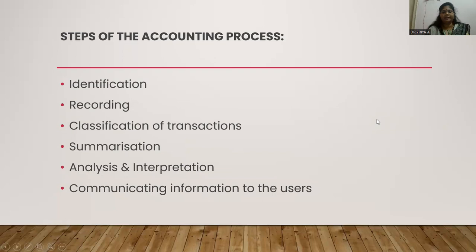Then the next thing is we have to summarize, that includes preparation of trial balance and financial statements. Then analysis and interpretation is done. It includes an assessment of the financial reports and drawing meaningful conclusions. Those meaningful conclusions are to be communicated to the end users in the form of financial statements.